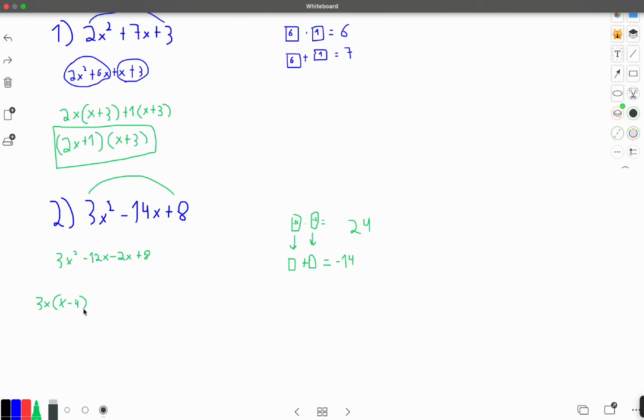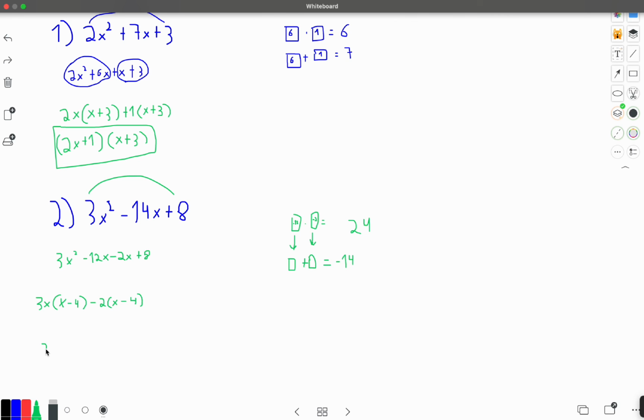Now you see, guys, this is our first expression in the brackets. So our second expression in the brackets has to be the exact same thing. So let's look at the second part. Let's look at negative 2x plus 8. Our greatest common factor would just be negative 2. We always want to keep the x positive. That's like a little pro tip for you guys. If we take out negative 2 out of negative 2x, we're going to be left with x. If we take out negative 2 out of 8, we're going to be left with negative 4, which is exactly what we've been looking for.